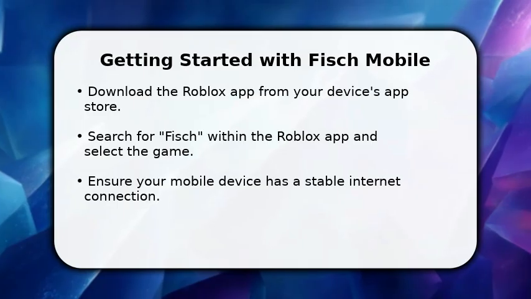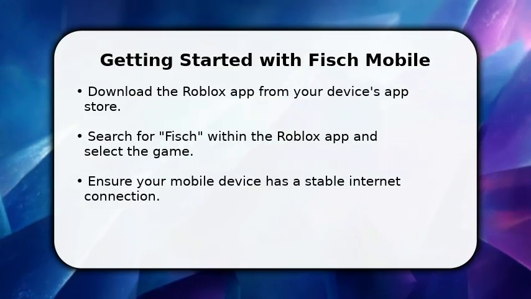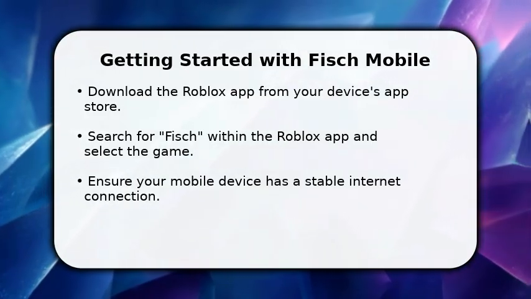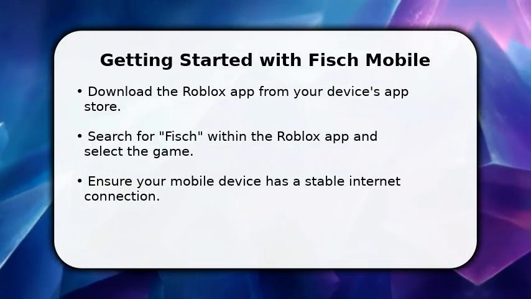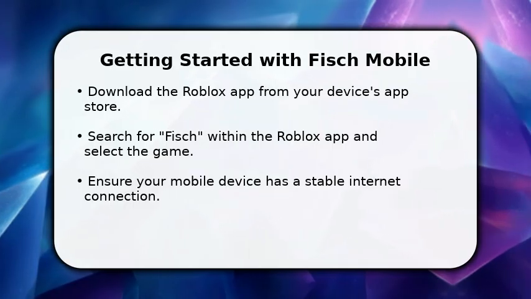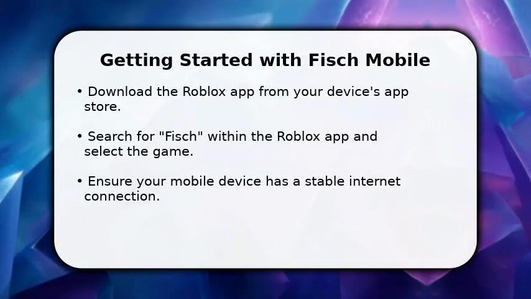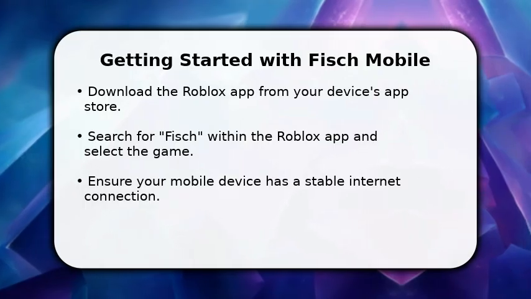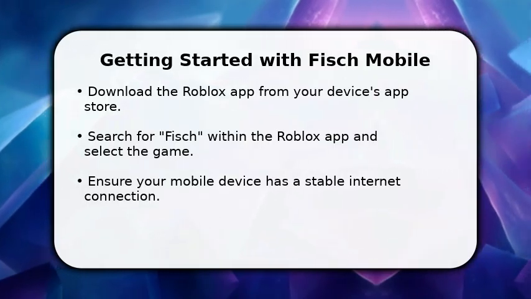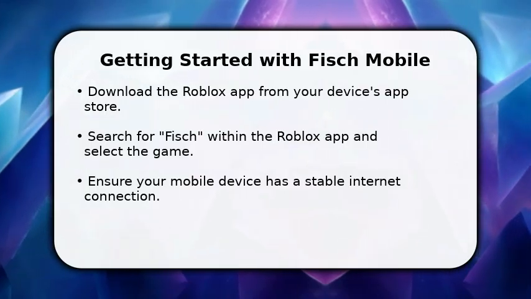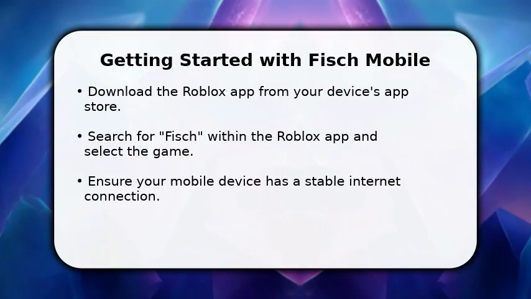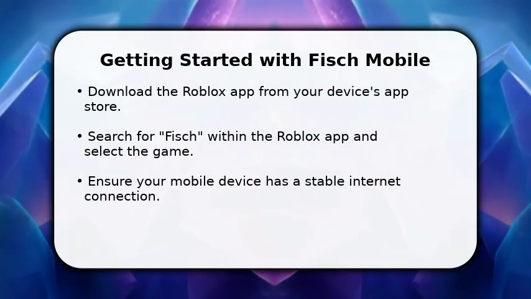In this video, I will show you how to play Roblox Fish Mobile. First, download the Roblox application from your device's App Store, whether it's the Apple App Store or Google Play. Once installed, open the app and use the search bar to find fish. Select the game from the results. Make sure your mobile device has a strong and stable internet connection for the best experience. This easy method will get you fishing in no time.